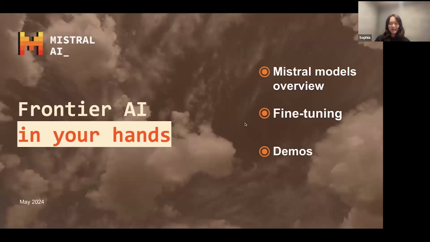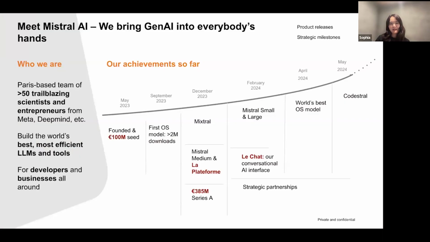The outline of this talk is we're going to talk about an overview of Mistral models. We're going to talk about our fine-tuning API that we just released today, and also we have an open source fine-tuning code base that you can play with. And then I will show you some demos.